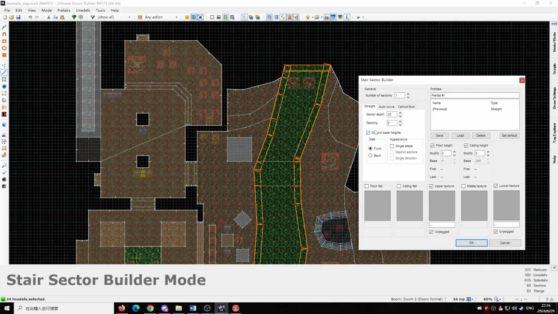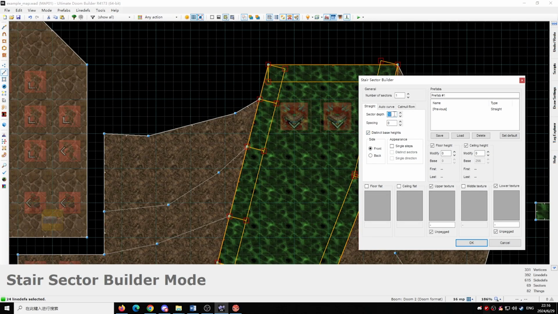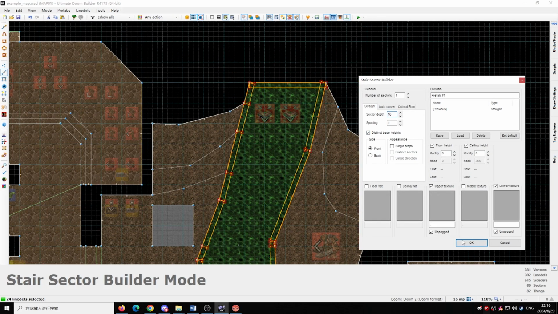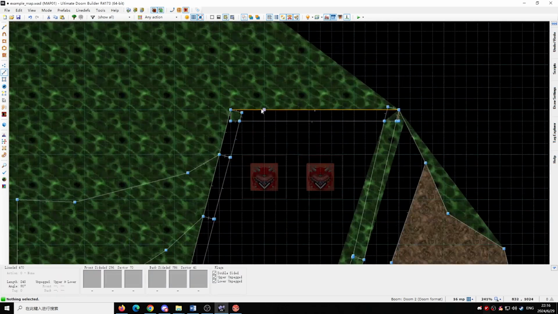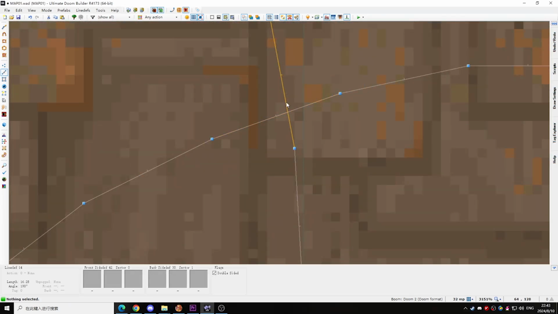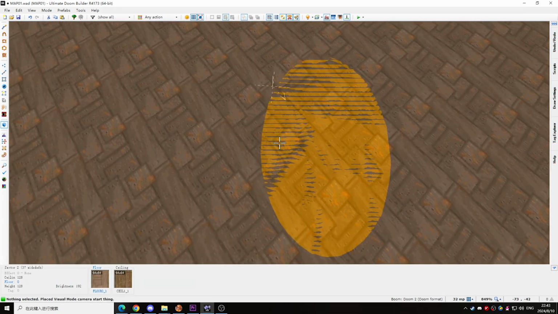But wait, what the hell is this? Why is my map freaking out? So basically Doom map format is a lot more fragile than you think, and things will begin to break badly if you don't follow its terms and services. And one usual occurrence is when there are overlapping sectors or line depths, just like what we have created here.